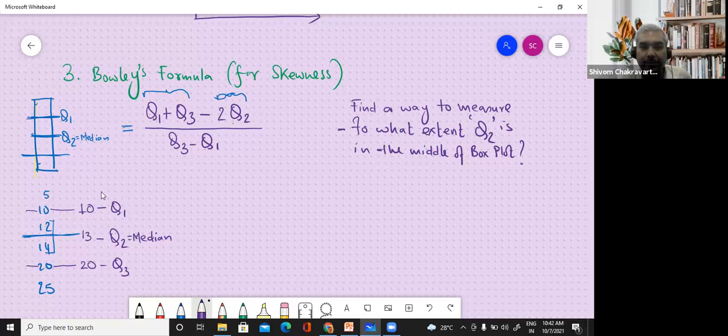Many times data will be given in a group way. Group data will be given. So like this, 0 to 10, there are so many numbers. Frequency will be given. There are say 2 numbers. 10 to 20, there are 4. Yeah. So it is group data. 20 to 30, there are 3. So these are frequency.